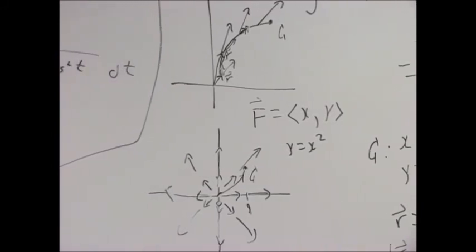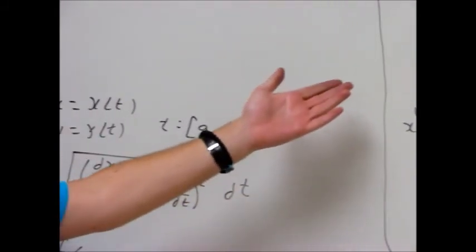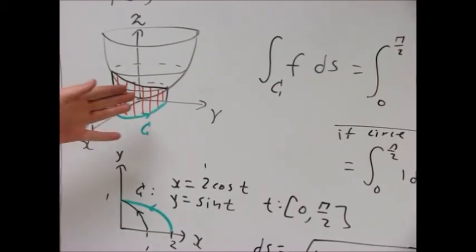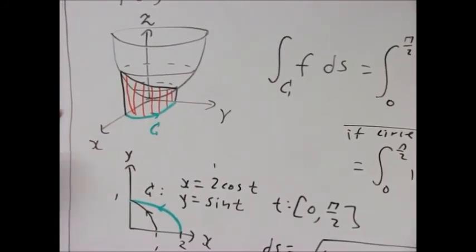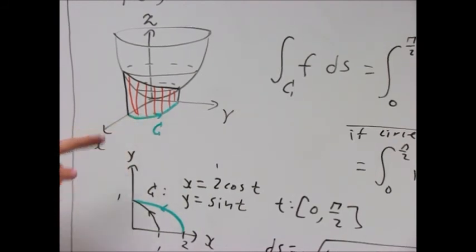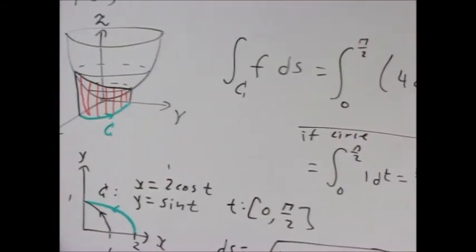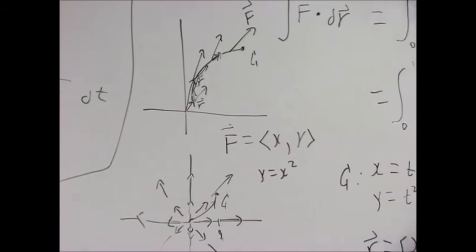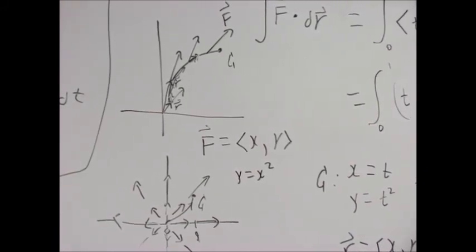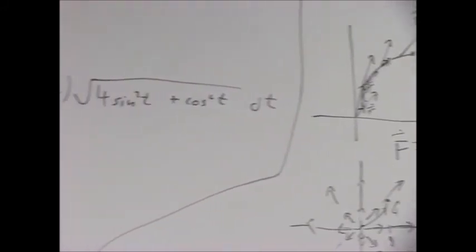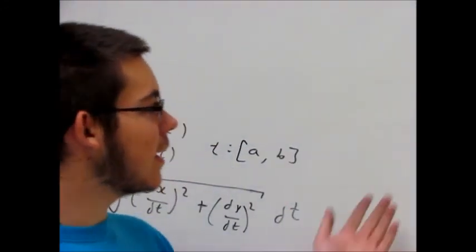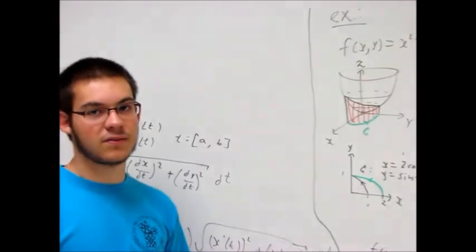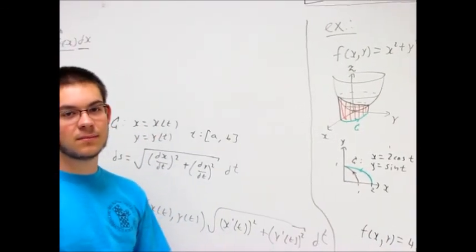So basically, those are the two types of ways to integrate. One of the ways is with a function and finding sort of the area under the function above this curved path. Or another way, the way to find the work using a vector field, you can integrate the vector field dot dr. And those are basically the ways to take path integrals for two different types. One is a scalar function, one is a vector function. And that's basically all about path integrals.